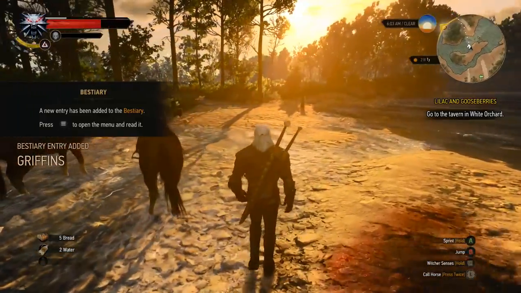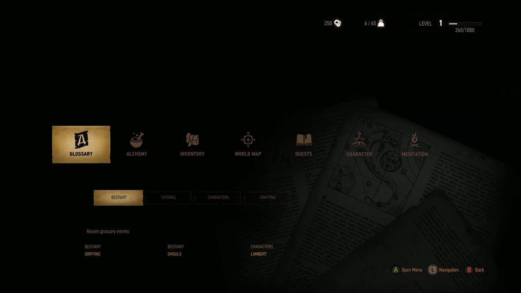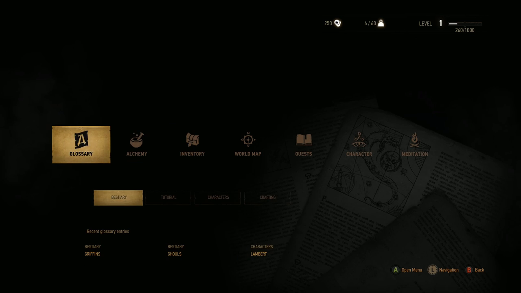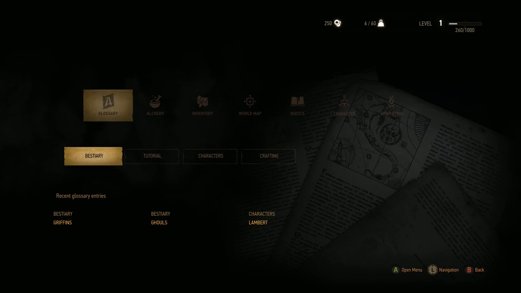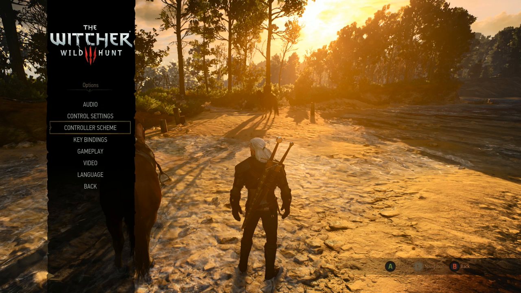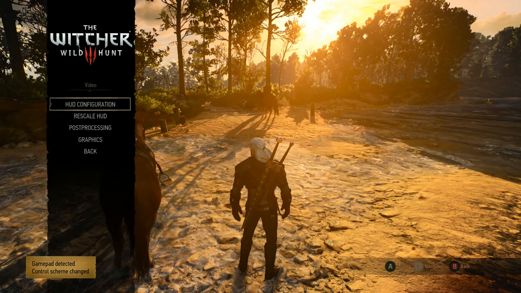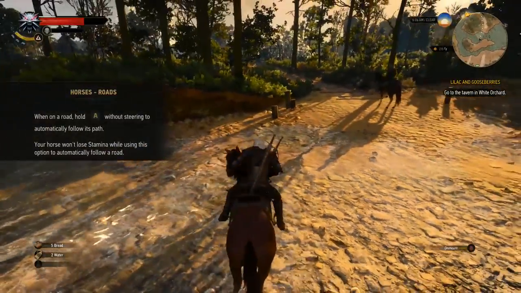Right, I don't like this big ass HUD that keeps popping up on the left. I'm gonna shrink it down. Can I find options anywhere? Where is it? Get to the main menu. Ah, there you go. HUD size. We've got large or small. Let's see what it's like with the small one. Yeah, I think that's better. I prefer that. I don't want it that big. Nope, it's still big.